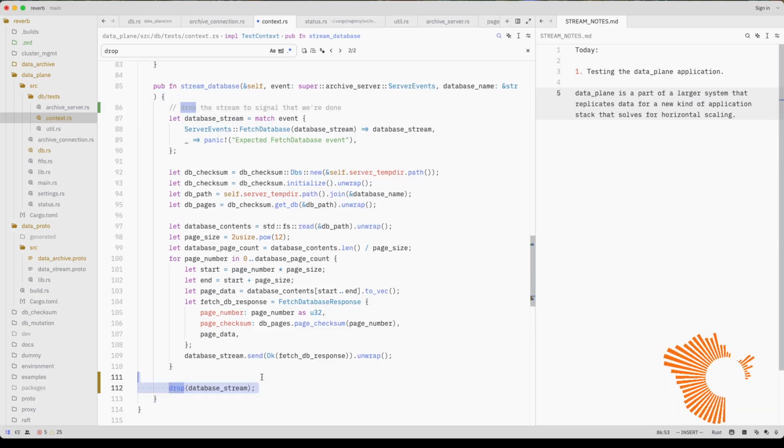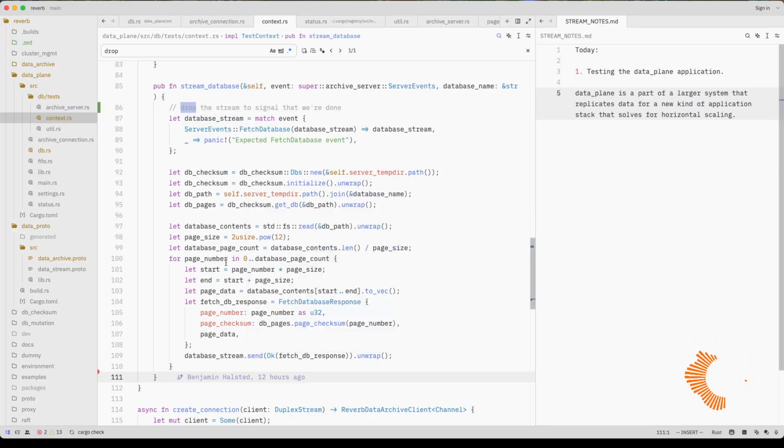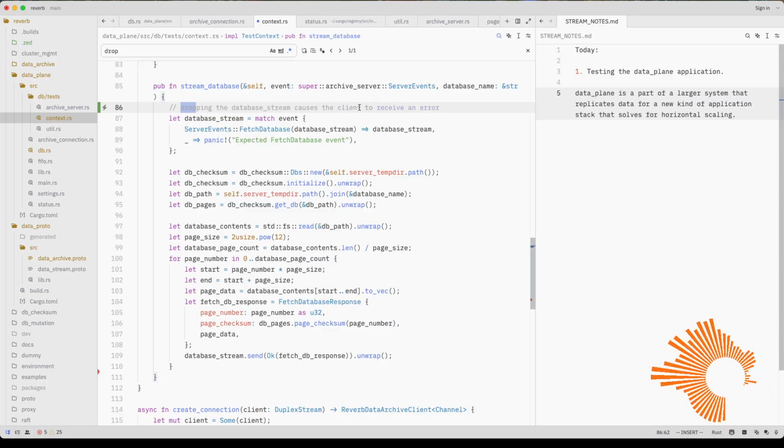Now we need to be able to say what this is doing to the server. Oh, this is the server. It causes the client to finish writing the database, to close and sync the database.